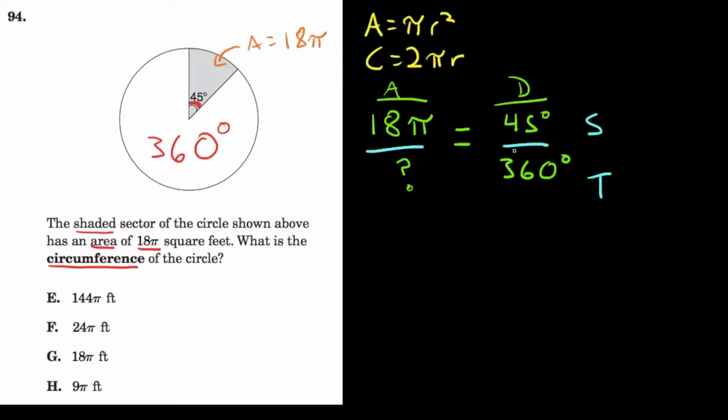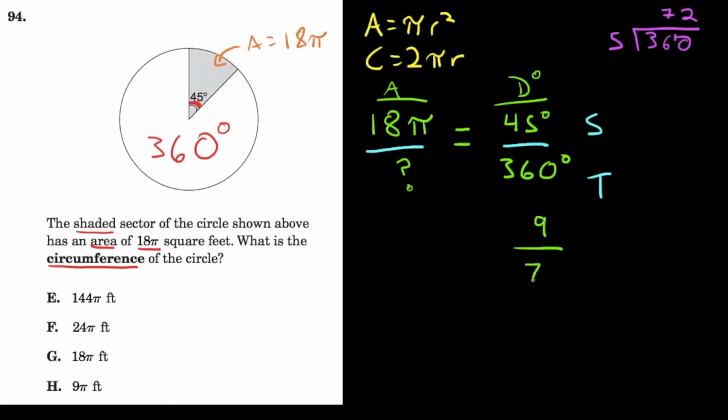There's a ratio. We have a couple of different ways we could solve it, but before I do anything else, I want to reduce my fraction on the right just to make it easier to work with. So I'm going to ignore the left for a second. We're just looking at the degree measure, and we're going to reduce this fraction. I'm going to reduce by 5 because I see pretty quickly that it goes into both of them. 45 divided by 5 I know is 9. 360 divided by 5 I don't know, so I'm going to do it over in the corner here. 360, short division, 7, 1 left over, 2, 72.